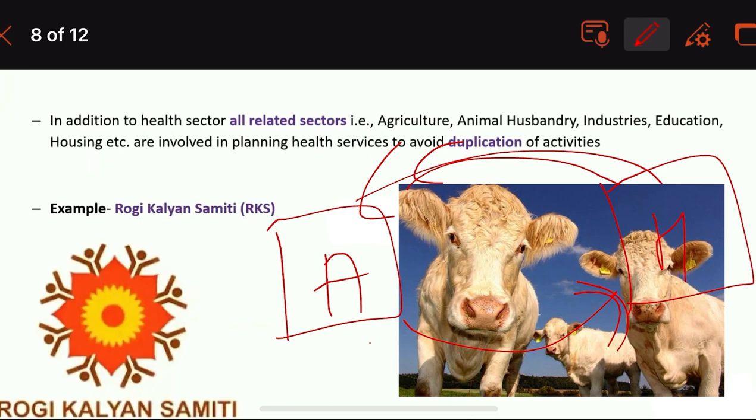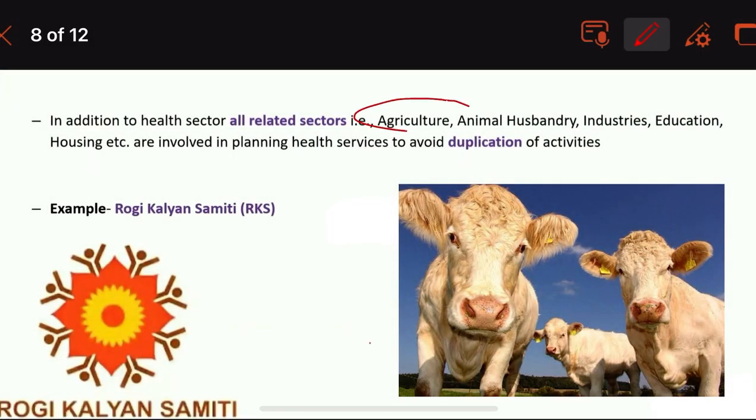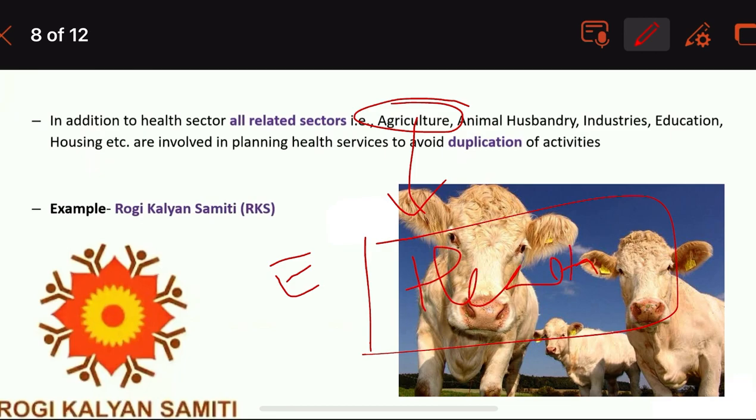The declaration at Alma Ata stated that primary healthcare should also involve the addition of other sectors into the healthcare. What are the other sectors? In particular, we have the agricultural sector, animal husbandry, food industries sector, education, housing, public work, communication, and other sectors. So why are we using these sectors? To achieve cooperation, these sectors are involved in planning the health services so that they can avoid the duplication of activities. So the important element is that we are avoiding the duplication of the activities. For example, if the agriculture sector is educating you regarding certain health problems and teaching you certain things, then the health sector can avoid it.